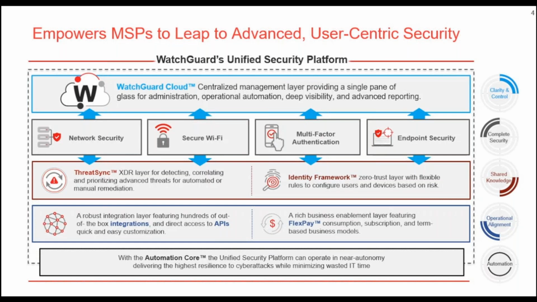As you can see in here, the components or products that we sell in WatchGuard include network security, which is the firewalls. It can be a physical appliance, which is the T series or the M series. It can be virtual, running on VMware or Hyper-V, or it can be cloud-based, which can be AWS or Azure. And then we have secure Wi-Fi, which is what we're going to be focusing on today. It's the Wi-Fi component. And also we have multi-factor authentication, which is for security, as well as endpoint security, which is what's going to be installed on the endpoints to protect them, regardless of where they are connected from.